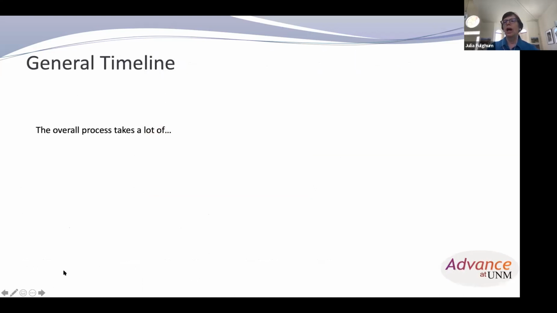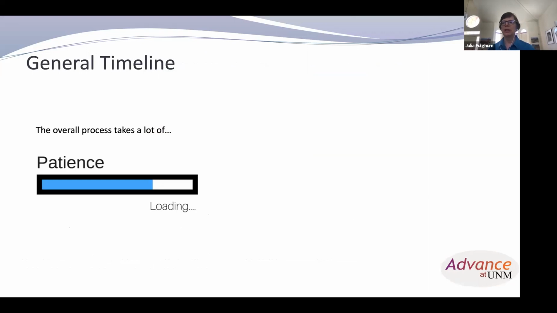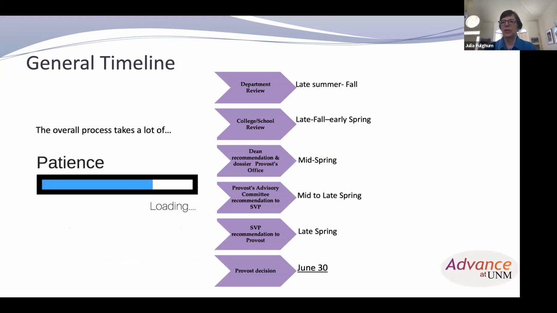Also know up front, start practicing being patient. This is not a short process. We're talking to you right now about dossier prep that you'll need to be working on this summer. Some of you will do it this summer. Some of you will extend it into the fall, as well you should. Most of the mid-probationary reviews are towards the end of the fall semester, and you're going to want to have current information. But anything you can do to get most of the statements written this summer, you'll really appreciate, because it is hard to carve out that time to write concisely.